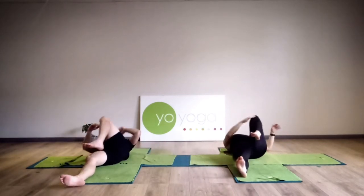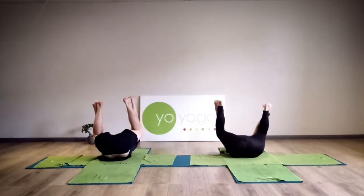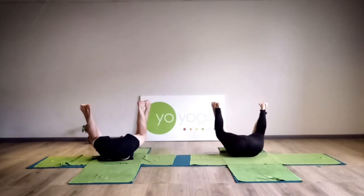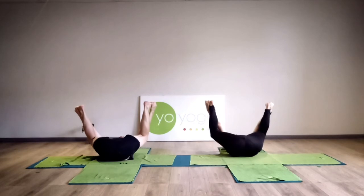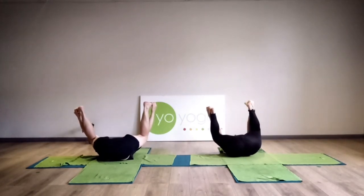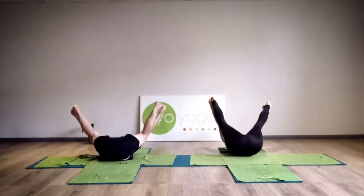And happy baby is our next posture. So I'm going to grab the outside blades of my feet, hands are in the inside of my knees, and I want to keep the arms nice and straight. Gently begin to pull down at your feet now as we bring the knees towards the armpits. And any movement can feel good for us here. If you want to rock from side to side, for those of us who are flexible enough, you're more than welcome to find a straddle.